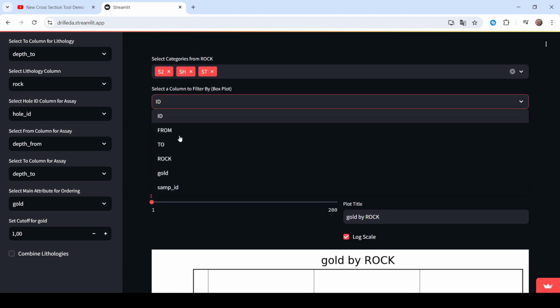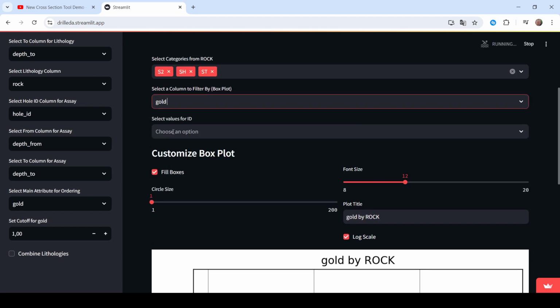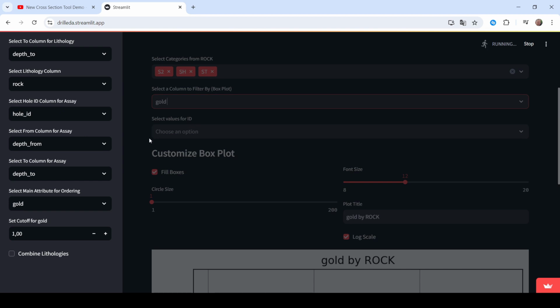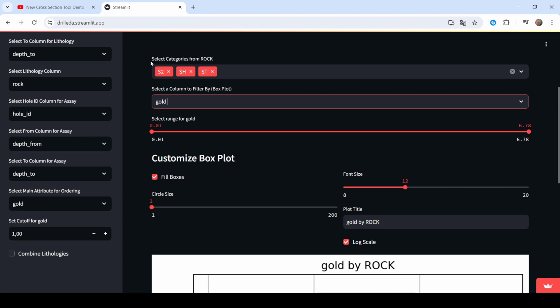So maybe I want to set the gold, and this one is going to change. If it's categorical data, it's going to display only categorical data. Maybe I want to see specific lithologies, but I have another categorical data that I want to use as a filter. You can do it that way.